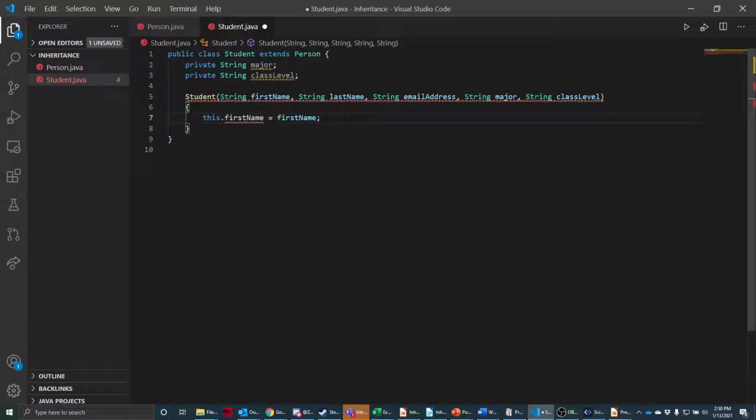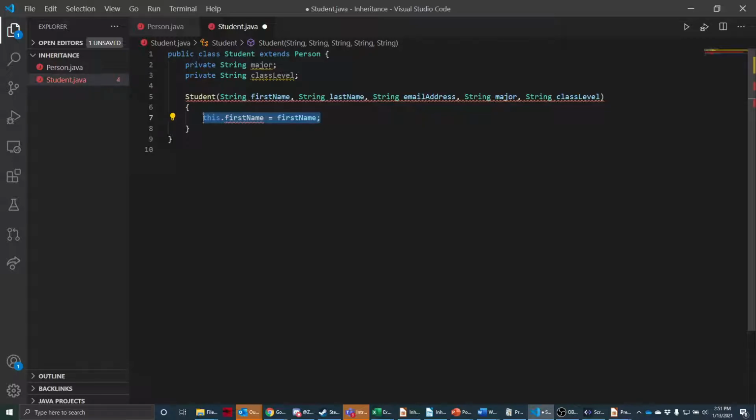So you may remember that when we're creating different constructors, we can use this as a call to a constructor, a different one in the same class. But we can do something different, and we need to do something different when we create a constructor in a child class. We need to make sure that we initialize the parent parts.